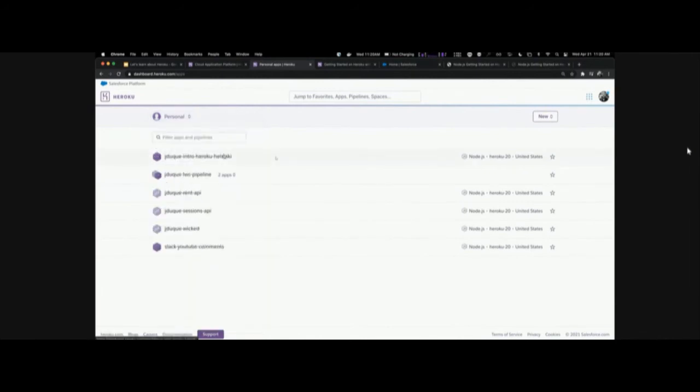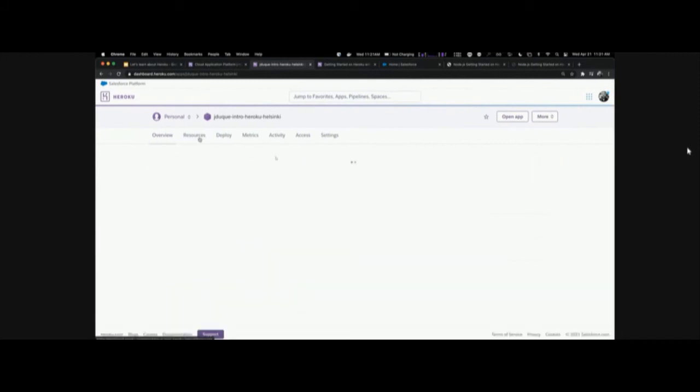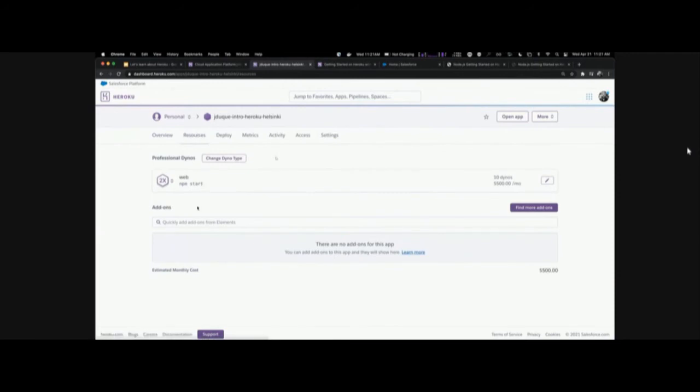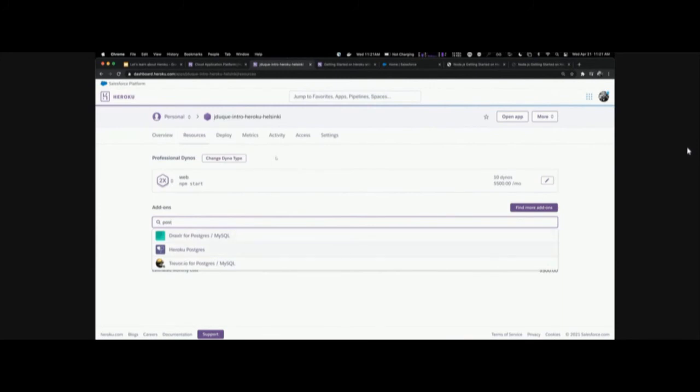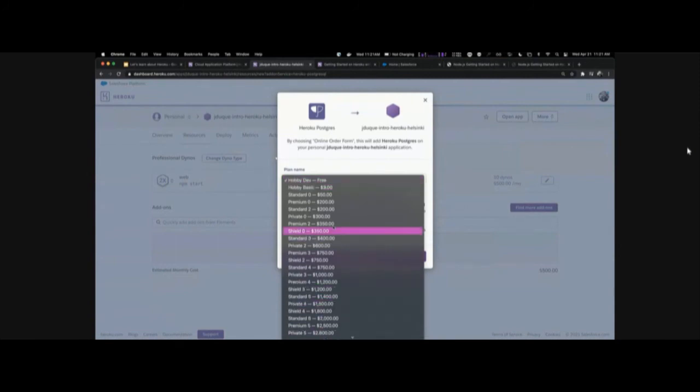Let's go ahead and talk about Heroku Connect. So in order to have Heroku Connect, in order to integrate Salesforce with Heroku, we need to add a PostgreSQL database. How can we add a PostgreSQL database? There are multiple ways of doing it. You can go through the resources tab, search a specific add-on, for example, Postgres. Let's add the Heroku Postgres database, and it will ask me to provision my database. I can select the free version, or depending on my needs, I can pay for a specific plan.